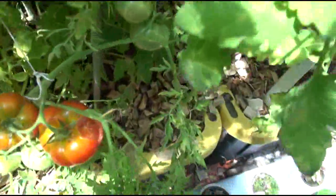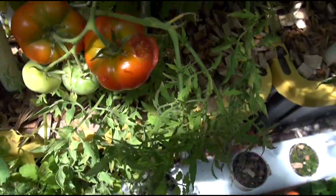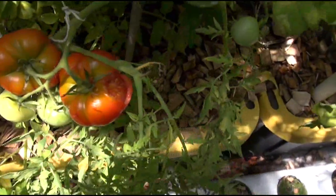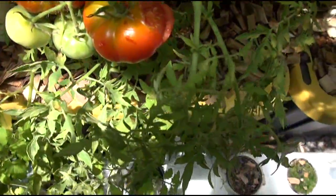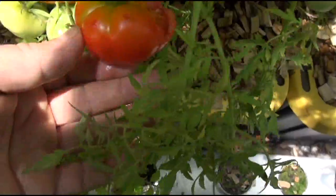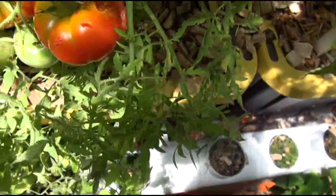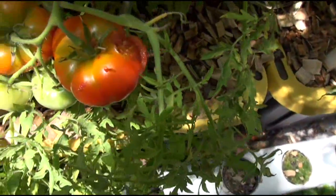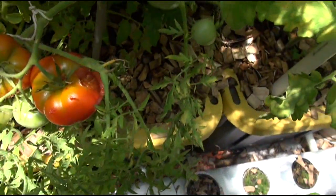That's one tomato gone for the silvery fir. This is a determinate tomato, so I've probably got a couple left up there. Yeah, he chewed the biggest one, the best one — he got it good. You can see there's bite marks. He got this one at a really odd angle; he had to really go out of his way to do this.